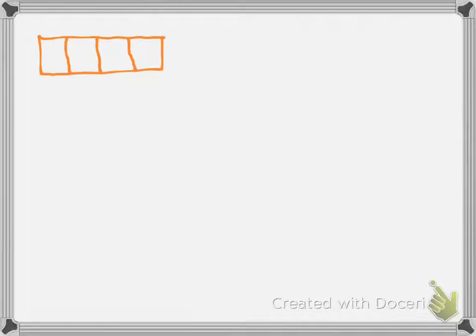So now you should have 4 equal sections. Now we're going to divide each of those sections in half. And remember, you can pause the video so you can catch up with me. So what I would like you to do right now is write the denominator. That's the number on the bottom here. And I want you to tell me how many equal sections there are and write that number in there.